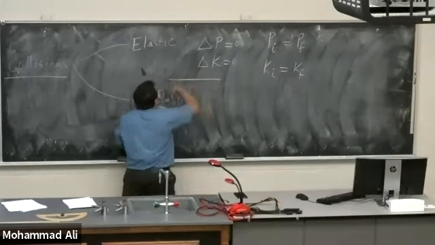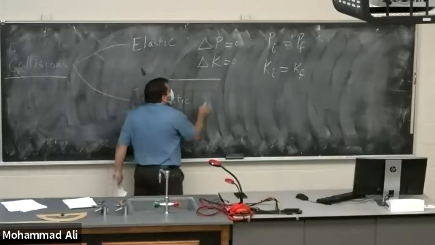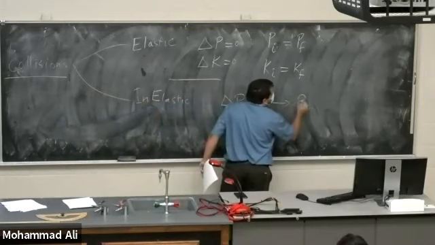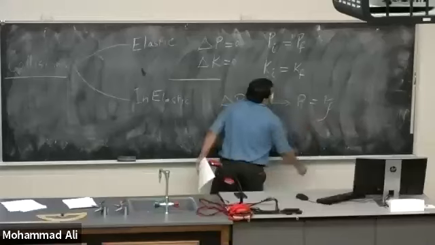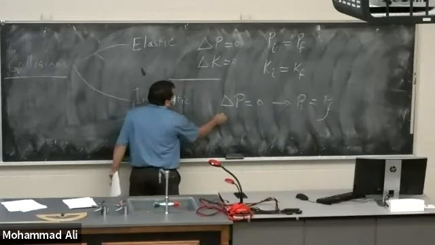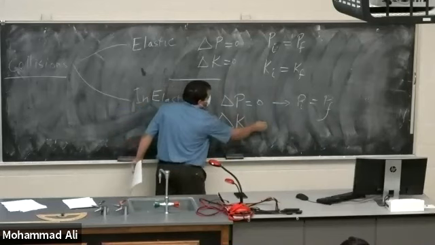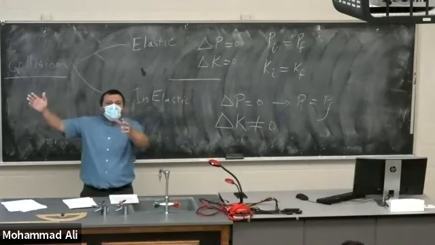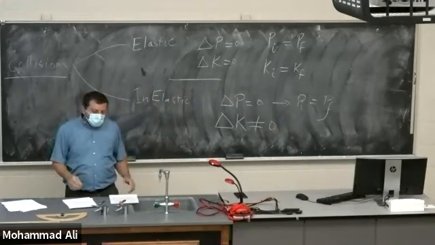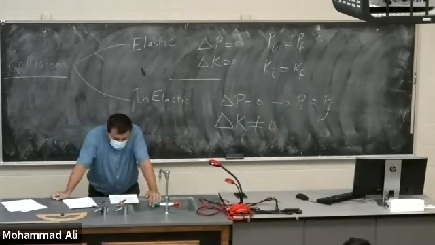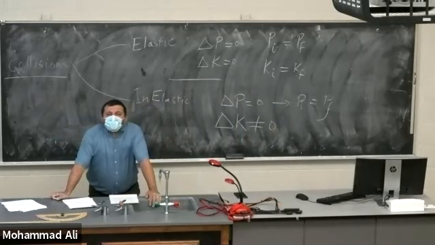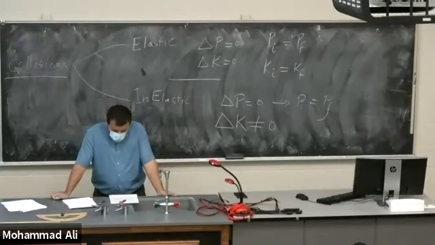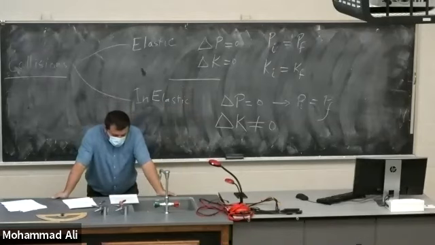In non-elastic or inelastic collisions, the momentum is conserved, which means P initial is equal to P final. But the kinetic energy is not. If the kinetic energy initially is 10, later it will be 7, 5, and so on. And the missing kinetic energy, as we said before, may become heat, sound, and deforming of the object shape.